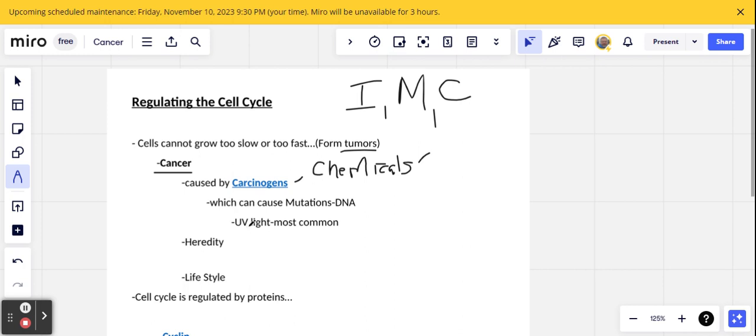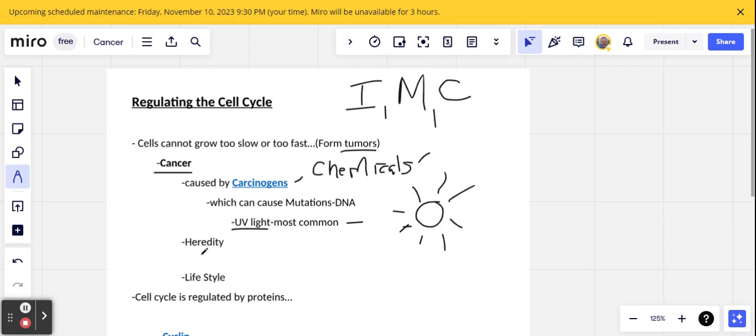The most common cause of cancer is UV light. So you go out in the sun. A lot of people like to get a tan, and that's great. But if you stay out too long, depending on your skin type and those kind of things, it can cause skin cancer. And usually it's this thing called basal cell carcinoma. And that's not too bad. You get a cell and you just have to have it removed. A lot of people get them on their face or wherever they get the most sun and sunburn, especially if you've been sunburned, you may have caused damage, but not necessarily. So UV light's the most common carcinogen that causes cancer.